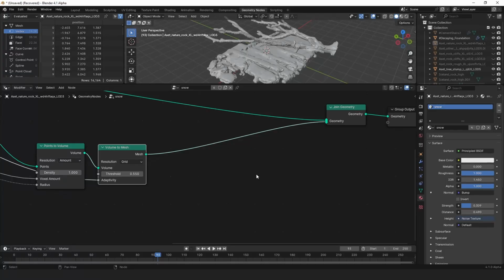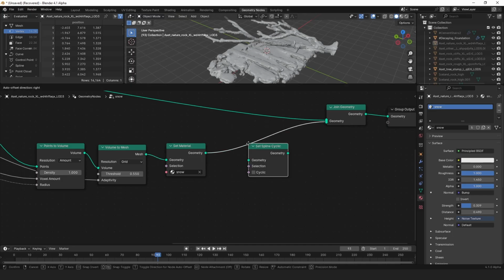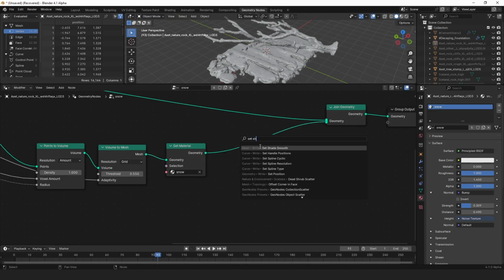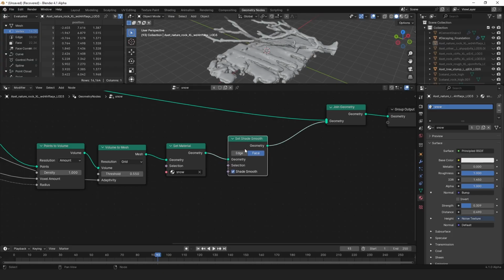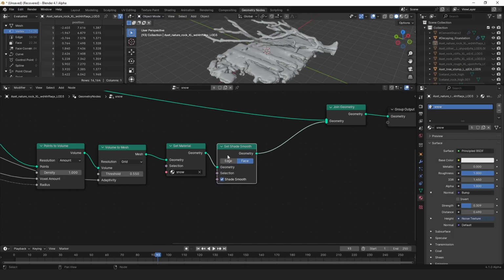Okay, timeout over. Now that we've created our geometry nodes snow, we need to give it the material that we just made. So go ahead and load in a set material node. Drag it in right after the volume to mesh, then set the material to snow, and it will have the snow material now. But since it still will look weird, we need to also add a set shade smooth node so that it looks smooth and not low poly. Of course, by turning up the voxel amount, you can make it look somewhat smoother, but the shade smooth is really important for it to look good. Okay, so now let's move on to our next snow technique, the shader snow node group.